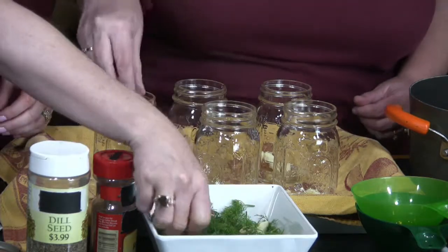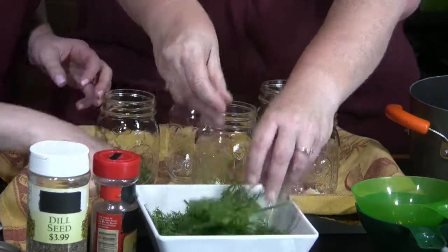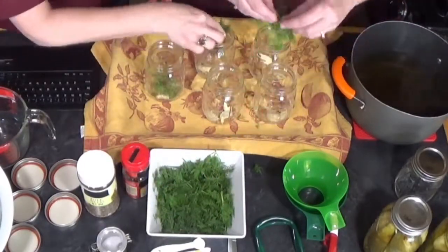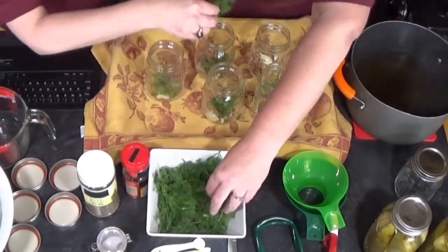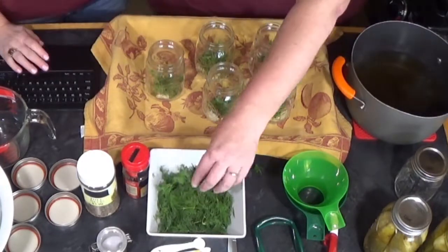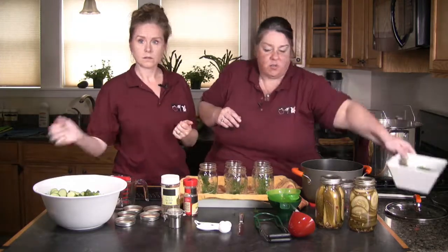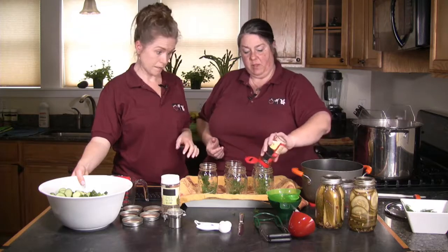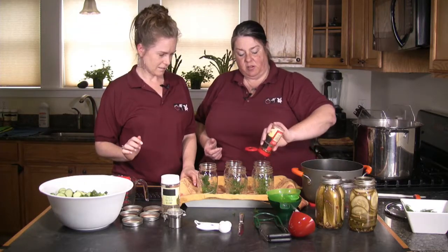Would you like some assistance? I would love some assistance. I'm going to get the garlic all in here. You can never have too much garlic in your pickles as far as I'm concerned. Never. So I would say do like 3. 3 dillies? 3 dillies. Excellent. And sometimes it's hard to get the dill in the winter time, so using the dill seed is not a huge deal. I'll grab that. I'm going to put all of them? Yes, I think so. Just doing a shake. We like spicy.